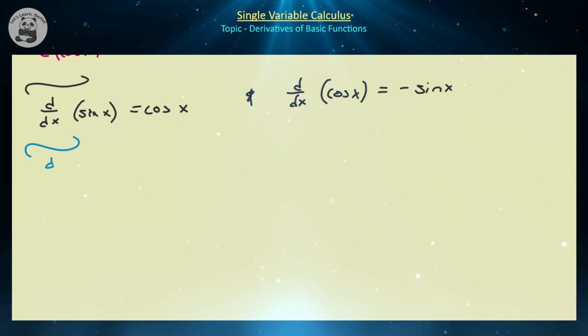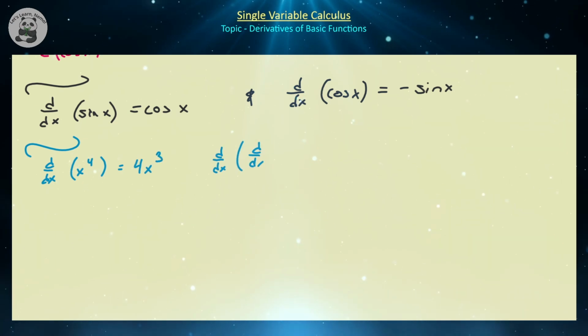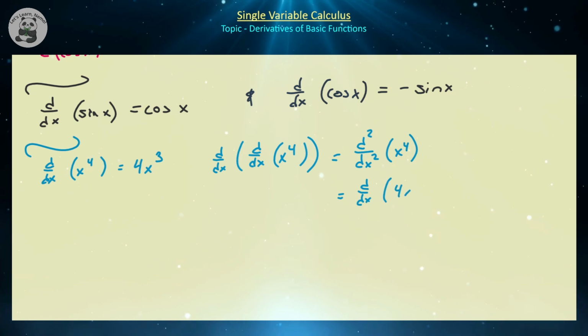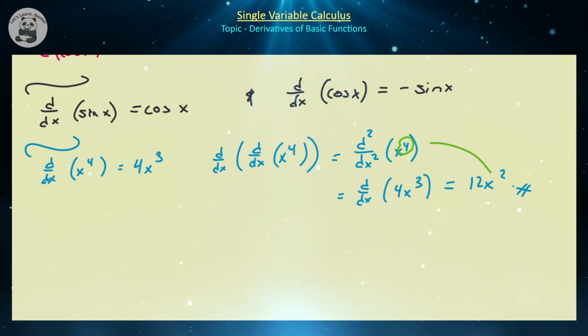In case you aren't already aware, you can take the derivative of a function many, many times. For example, if I take the derivative of x to the power of 4, that's going to give me 4x cubed. But can I take the derivative of that again? Indeed you can. This is usually what we refer to as the second derivative of that function. That's obviously just going to be the derivative of 4x cubed, which would be equal to 12x squared. So we're going to go from a degree of 4 down to a degree of 2 because we iterated this differentiation operator twice.